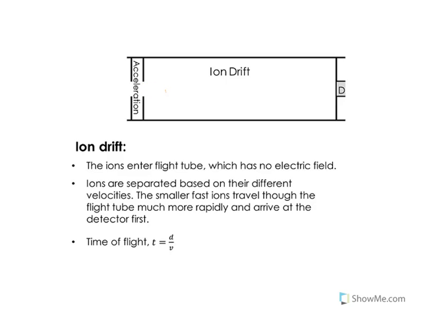more rapidly than the larger, lower velocity ions. So you can see here that this red ion is about to strike the detector, and what would be measured is the time taken for that ion to arrive at that detector, having travelled down the distance of that flight tube like so.